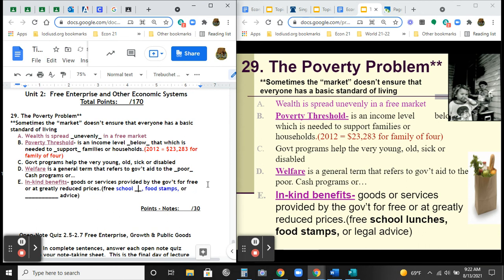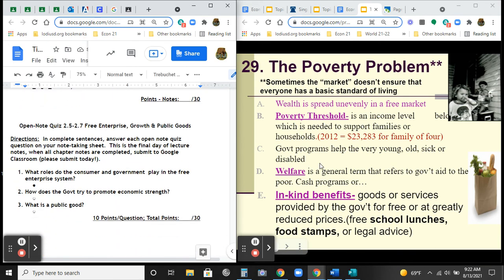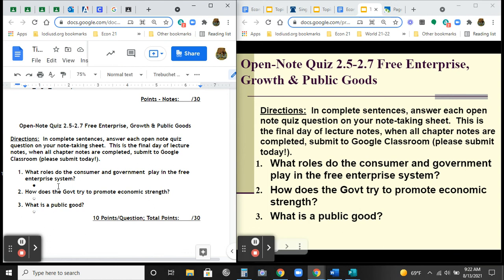A lot of people like to spend some of their money on alcohol and tobacco. So sometimes you get these in-kind benefits: free lunches, maybe reduced price cheese, free legal advice through Legal Aid Society. And the free lunches and breakfasts, I would entirely encourage you to take advantage of if you need it. It's there for you to not be hungry. When you're too hungry, it's hard to think. And free legal advice doesn't mean it's bad legal advice. It's just they're pretty busy people.